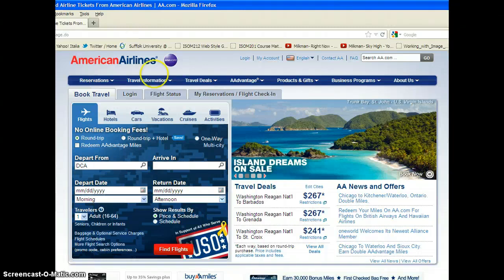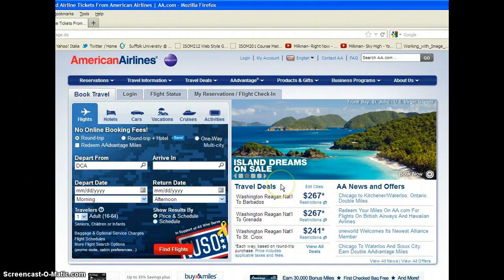And then this menu bar here with the book travel, login, flight status, my reservations, and flight check-in. This horizontal menu is a little bit less easy on the eyes because the background color here is almost the exact same as the background of the page, so it's a little bit harder to differentiate. And then finally there's this other horizontal menu here within the search section on this side. Now the dark blue in the background of the search section over here is very bold. It's a little bit not so easy on the eyes since it's pixelated in the background.